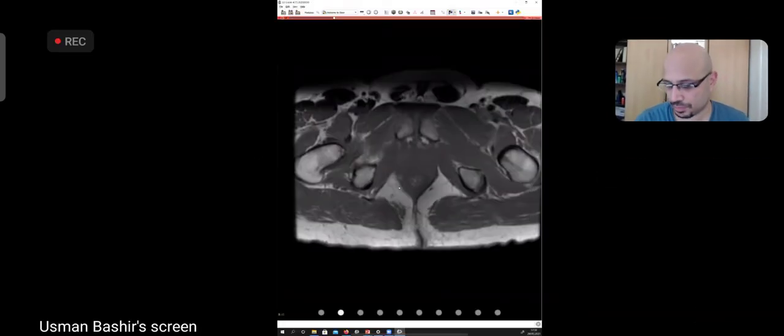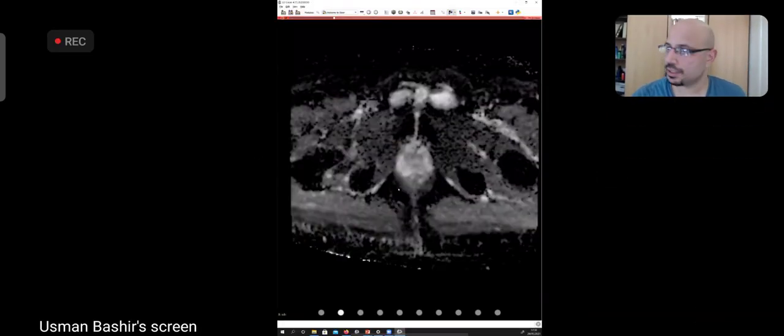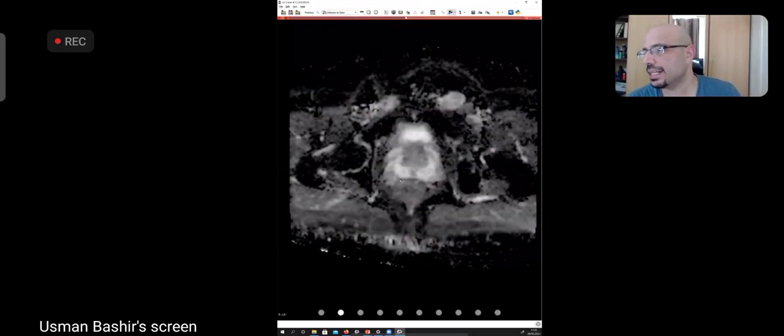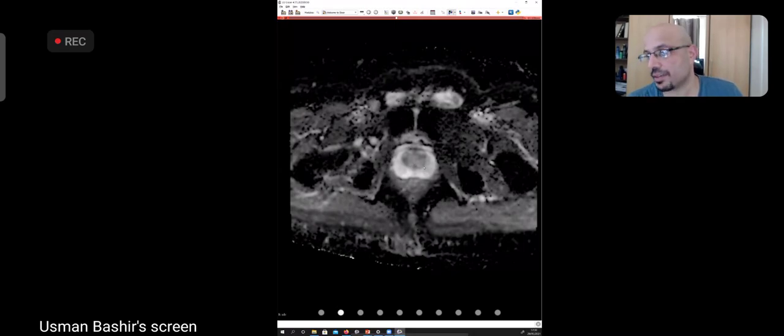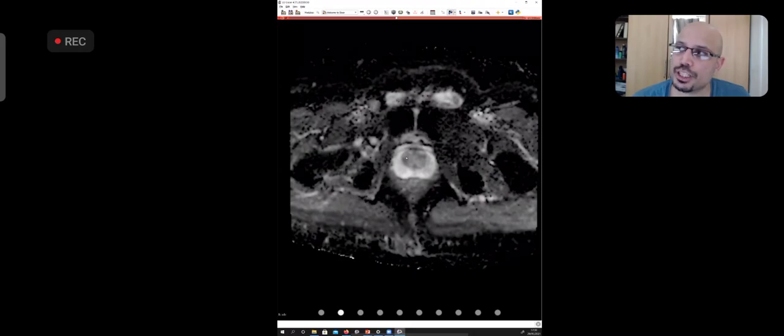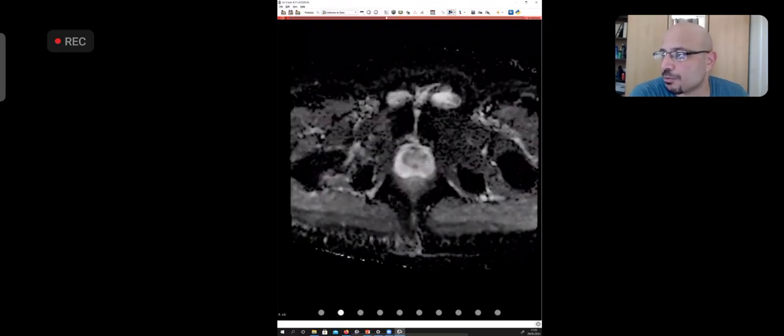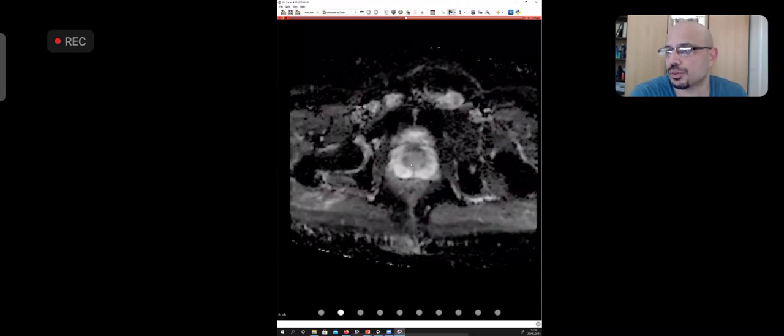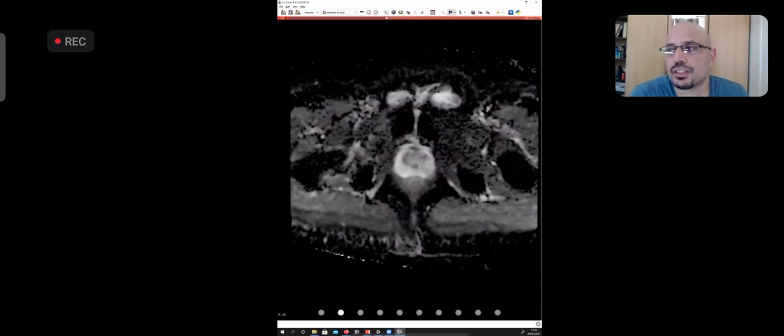Okay, so once I've done that, then I jump to the ADC map, and I'm not looking at the transitional zone. I'm just looking at the peripheral zone outside. If anyone still has confusion, please ask me. The difference between transitional and peripheral zone, but I'll say anyway: this dark, heterogeneous central gland tissue is all transitional zone. Diffusion-weighted imaging is not designed primarily to look at this in the prostate. It is for the peripheral zone. And you can see the peripheral zone, by and large, has a fairly bland appearance.